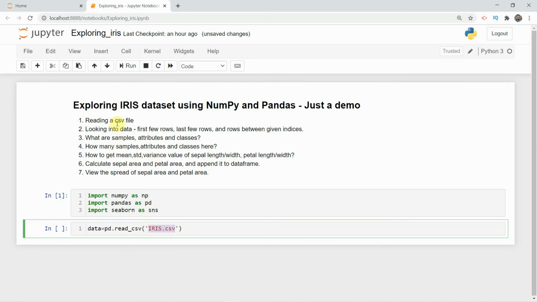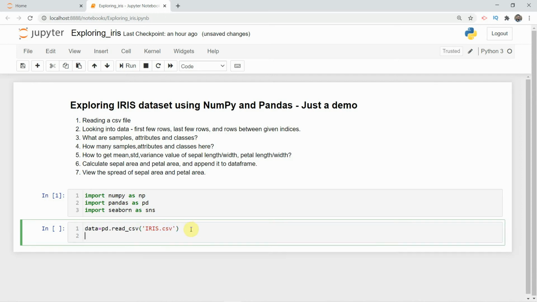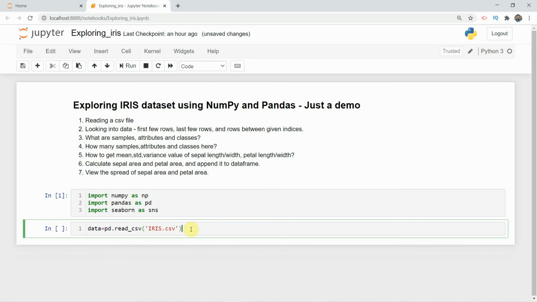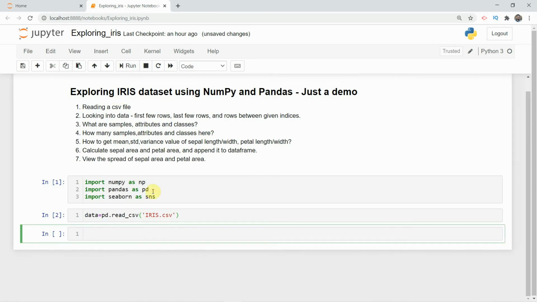By default the notebook is present in the user section, but it may be present somewhere else in your PC. So check that out and place it at the same location. Otherwise what you can do is you can give the full location here, the full address of wherever this file is present. Okay, so let me just load this data. Okay, we are done. We have loaded the data.